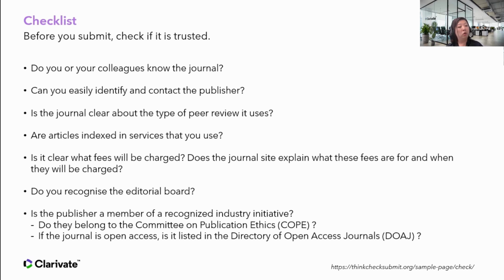Then if it's an open access journal, always check on DOAJ, check that they are registered there. And also a good place to check for verifying journals is the ISSN. So on the journal's website, because now there's a lot of what we call hijack journals that use the same journal name as an established one, they camouflage themselves as a very good journal with the same name. And you will need to verify their ISSN. So check the ISSN matches the journal title in issn.org. Okay.